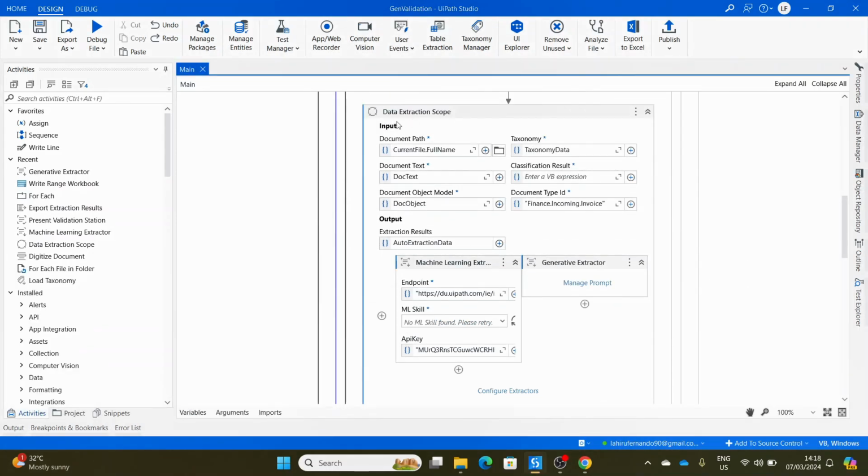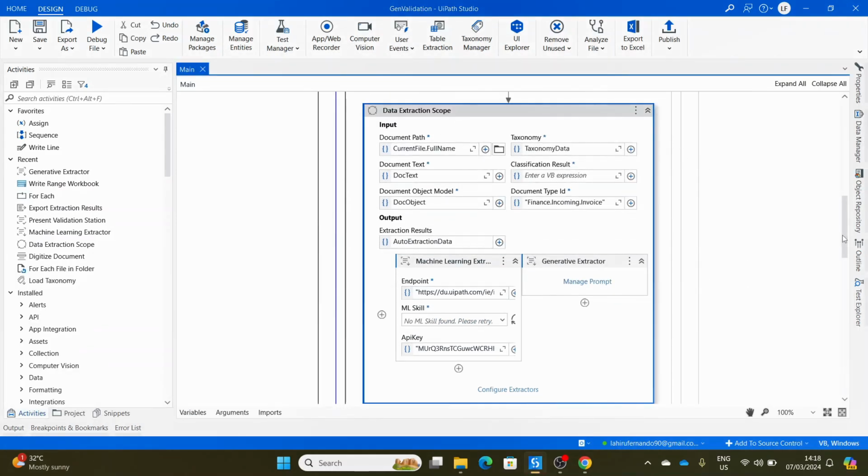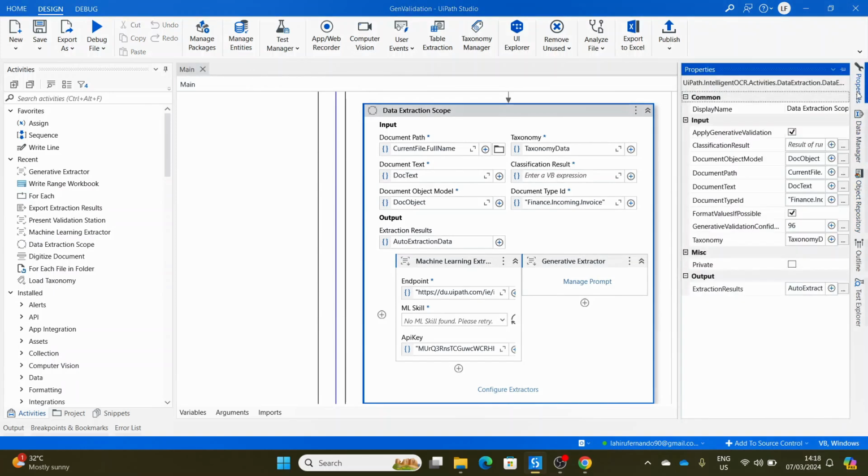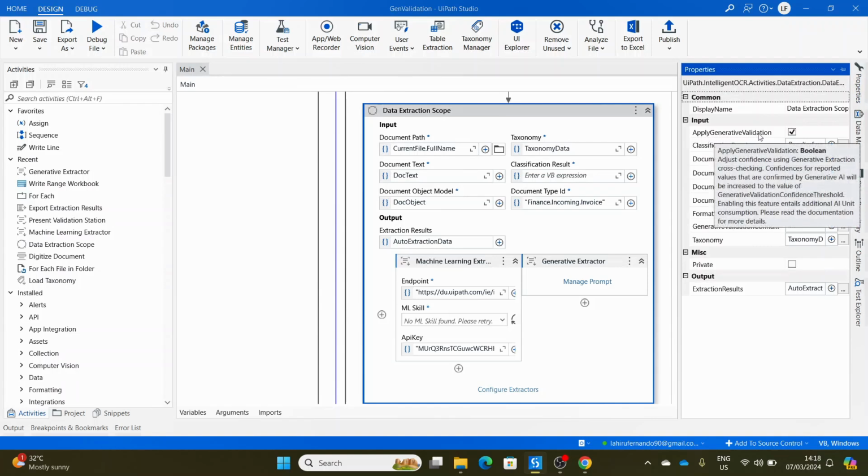So in the data extraction scope, we have some new properties that we need to look at. Here we have the apply generative validation option. Whenever we are using the generative extractor, we need to enable this so that we can use it for validation purposes.